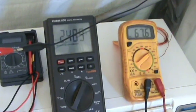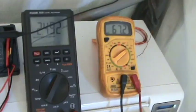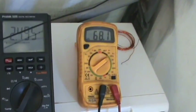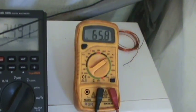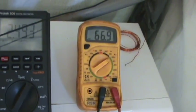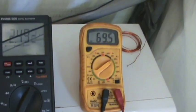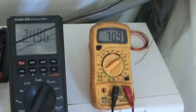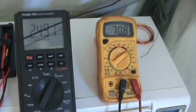Okay, now let's see, we were at 2.48, 2.49 volts. That's about the same right now. And the current was between 62 and 65 mainly. So we might have gained a little bit there. Fluctuates too. Okay, so we're having good results. Let me think about what we could do next.